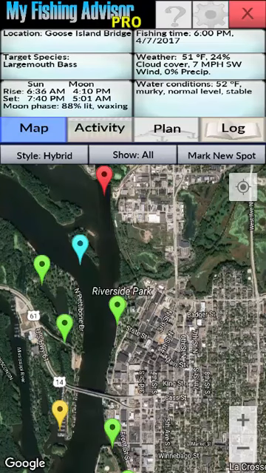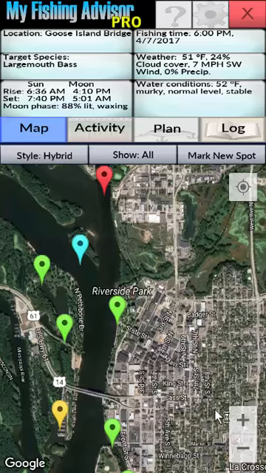Something you want to consider when you're setting up your collection of fishing spots is it's a really good idea to identify very specific spots and not just use one entry for an entire lake or river. And here's why. I'm looking at my fishing spots on a map, and if I have it broken down into this shoreline, this bay, this bridge, this harbor, this channel head, etc., the app can do a lot more to help me decide where to fish.